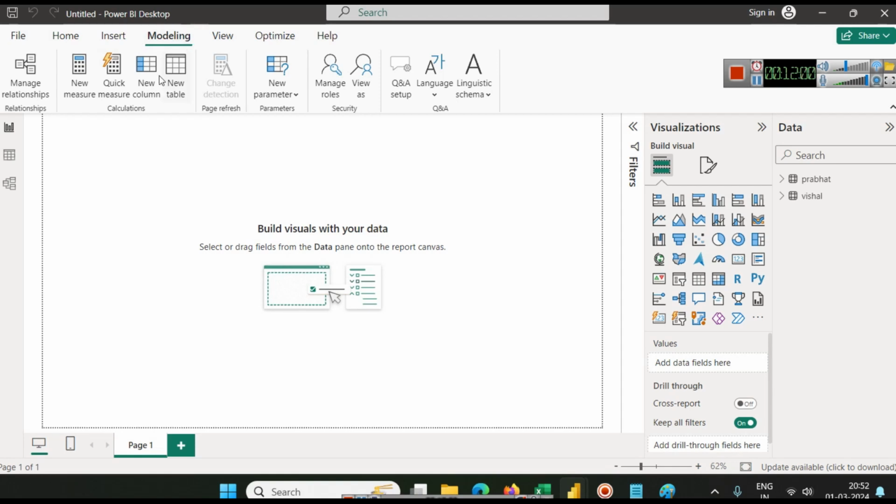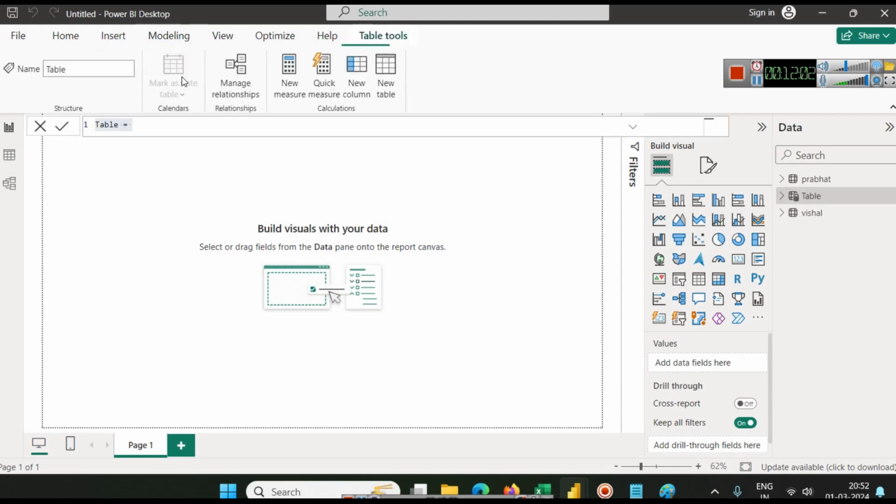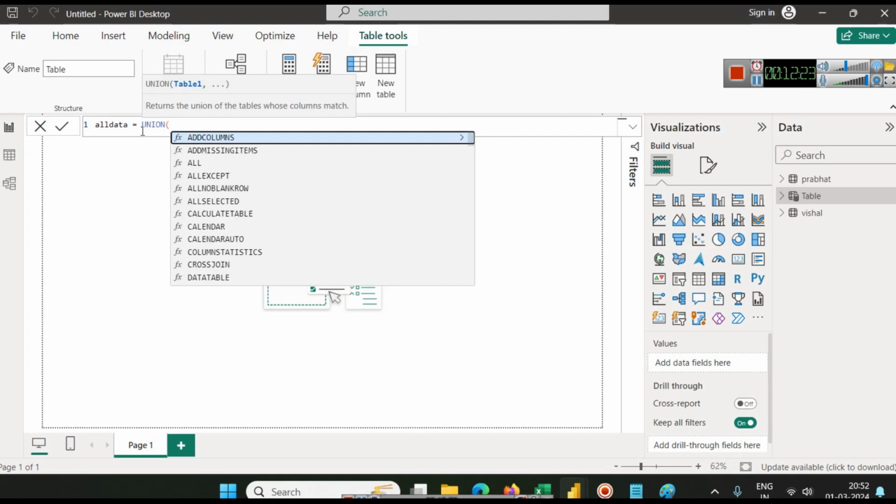So from here, just create a new table and name it anything. We have Prabhat data, we have Vishal data, and we can say all data, whatever we want. Like we can say final data and write union. Union is a function, as you can see, fx is written.